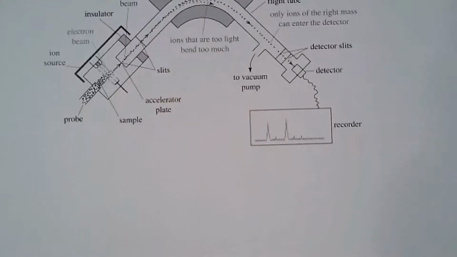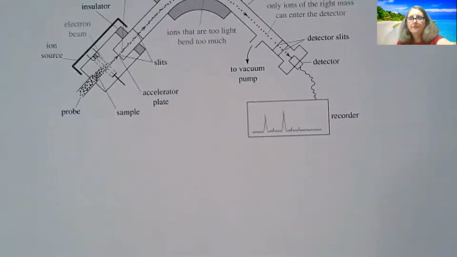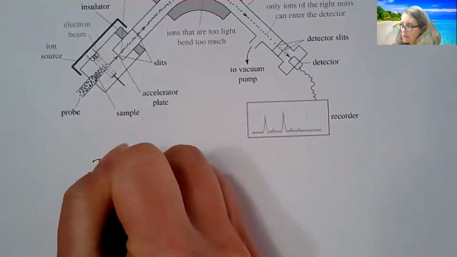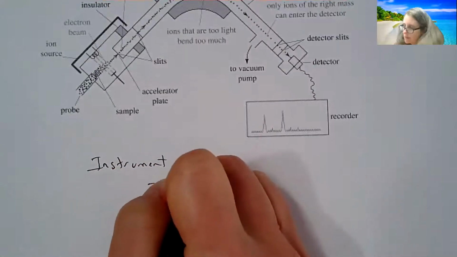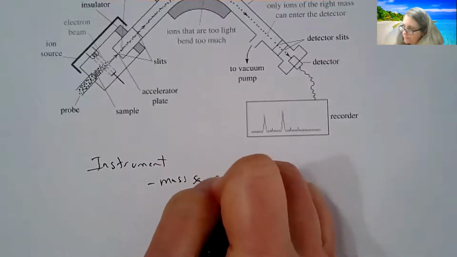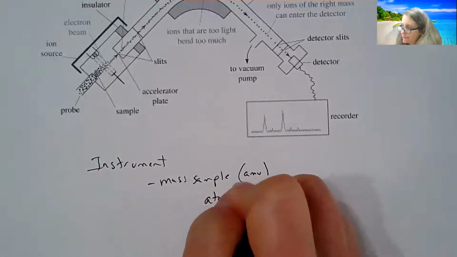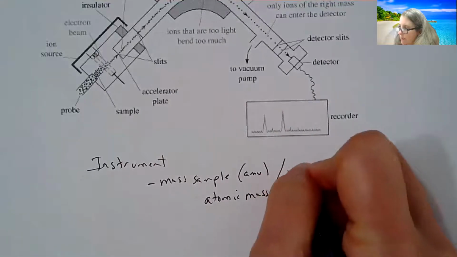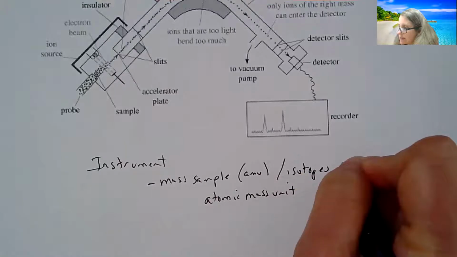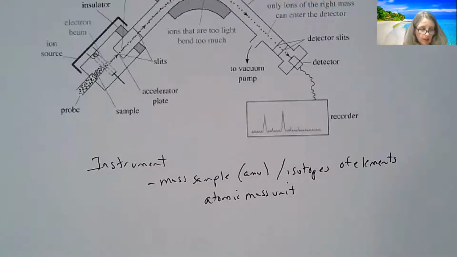Okay, so again, the schematic here will be a little more explained to you as we go through this. Okay, so again, we will come back to that. So what you need to know is this is an instrument that chemists use and other professions use. It determines what we call the mass of the sample. And the unit we use is something called an AMU, which stands for atomic mass unit. Okay, talking about very small things. What we are going to focus on in this class is it tells us the isotopes of the elements. It gives us actual data to tell us what isotopes we have of particular elements.